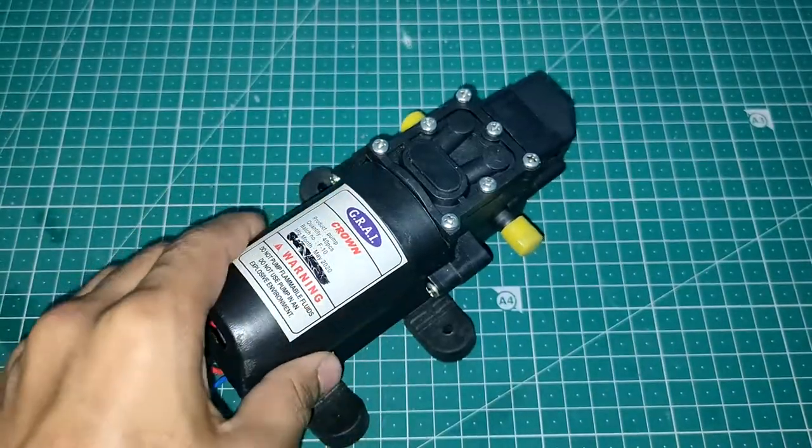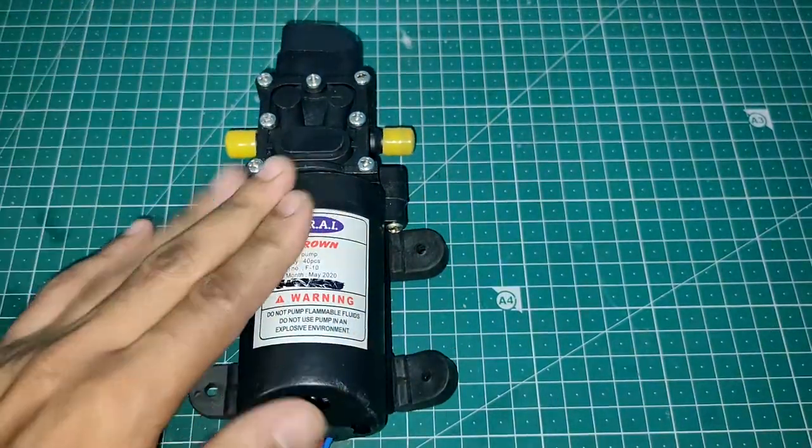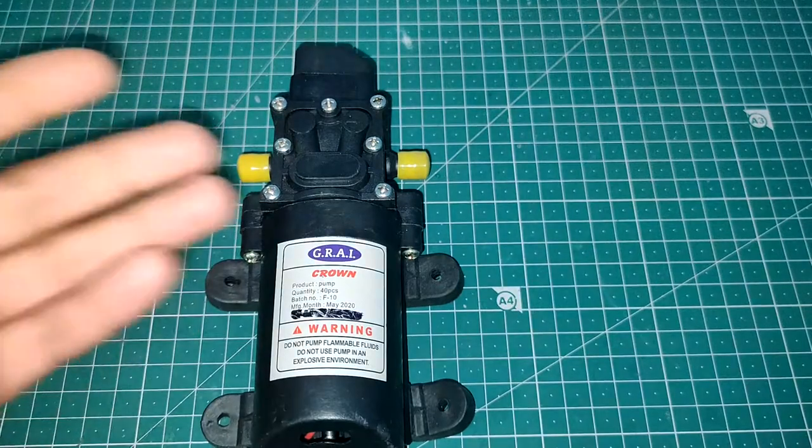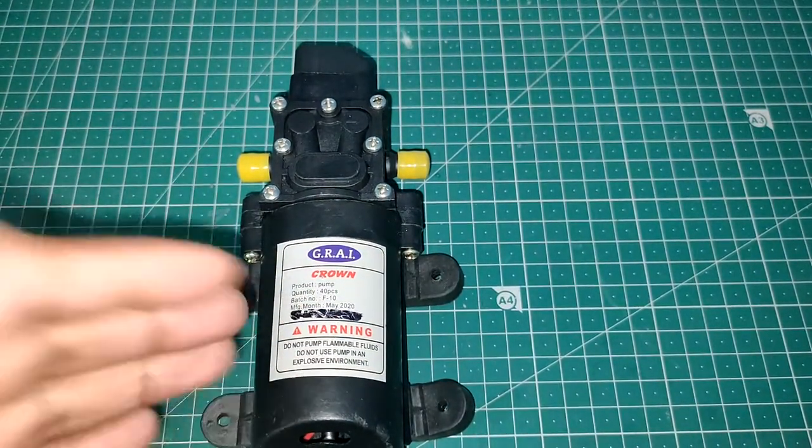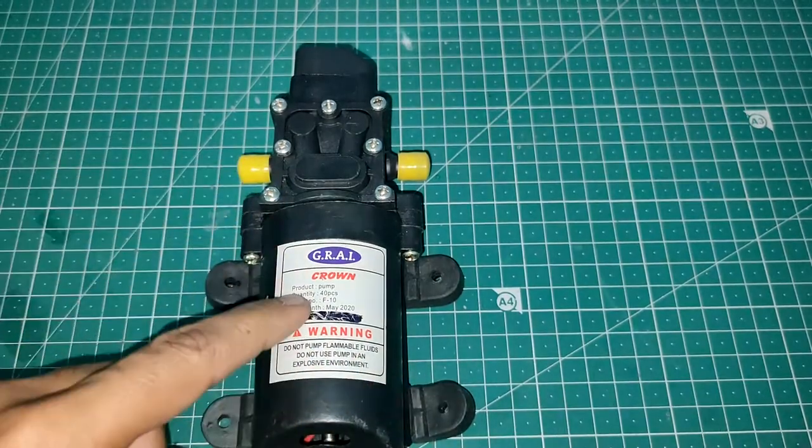Okay guys, so let's first talk about what are the things we require to build this thing. So obviously the first thing is we need a pump so that it can pump out the water. So here I'm going to use this pump, and these pumps are mainly called agriculture based pumps because these pumps are mainly used in agriculture based projects. Now this is a 12 volt pump.